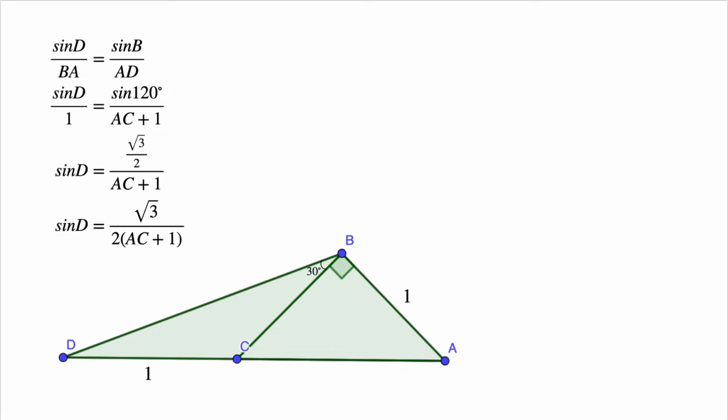Now, since we want to solve for AC, we want to get rid of sine of D to only have AC in the equation. And one way to do this is to look for other equations you can make using the law of sine by looking at this smaller triangle, DCB, since it has the angle D here that we want to get rid of and replace with something that we can work with. There's actually two equations you can make with angle D inside, but either by trial and error or by observation, you'll find that one of them is much easier for our purposes. Specifically, this, sine of D over BC is equal to sine 30 over DC.